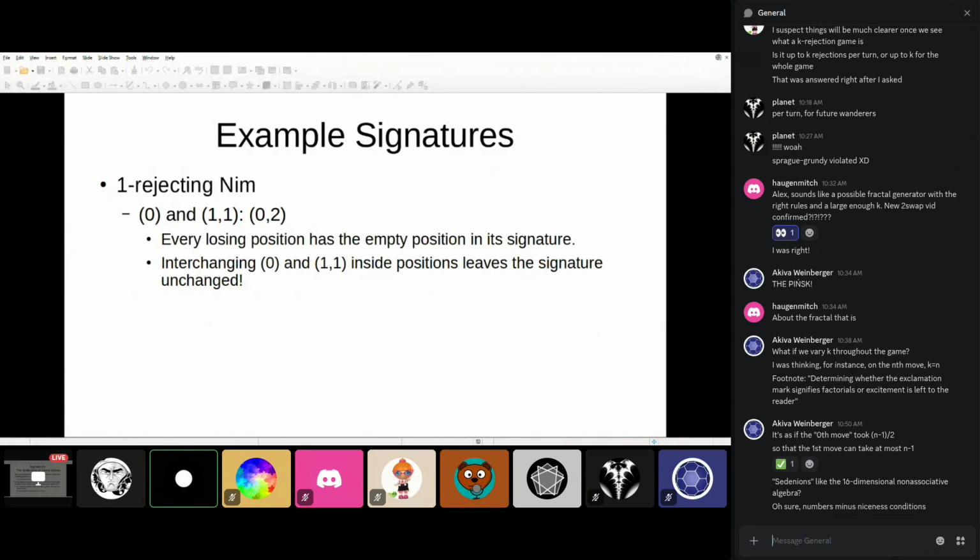I'm confused about the notation here. You said we're adding single heaps. Are we saying that that parenthetical expression here is two single heaps that are simultaneously added to our game, thus making it 0, 0, 2? Or are we saying that either the option 0 or the option 2 can be added to the game to make it a losing position? It's the latter. Either one of those two can be added to the position.